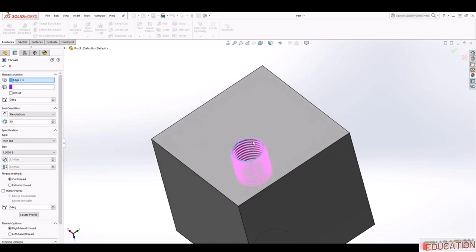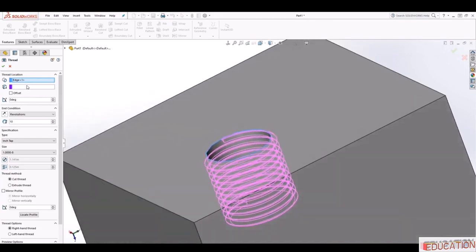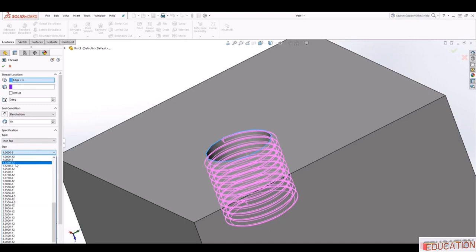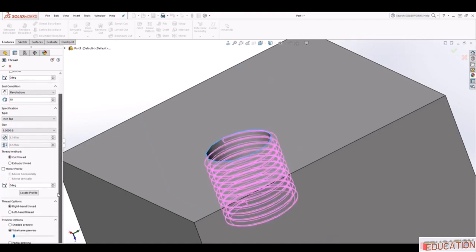I'll select that edge, and now you can see SolidWorks is cutting the hole in it. And what I need to do is just select pretty much your revolution, fill all this out to your thread size, whatever thread you want. And I'll select that one.